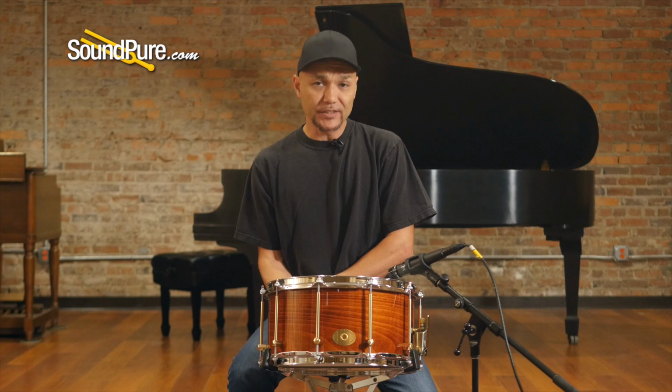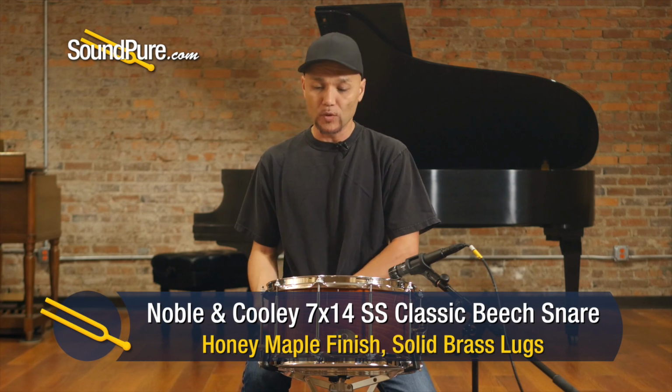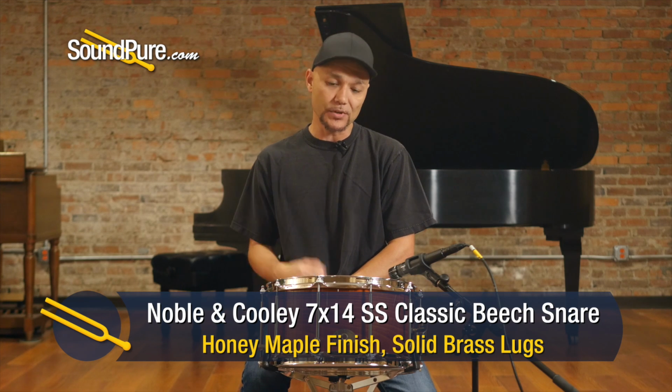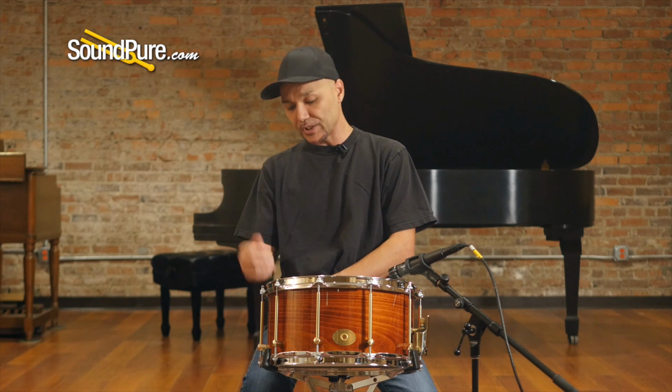So that was a Noble Cooley 7x14 classic solid shell snare drum. Again, this is an absolutely incredible drum, one of the must-haves in any drummer's arsenal. The solid shell just resonates at a richer frequency and just provides a different tonality that you can't find from a ply drum. The beech is fantastic.